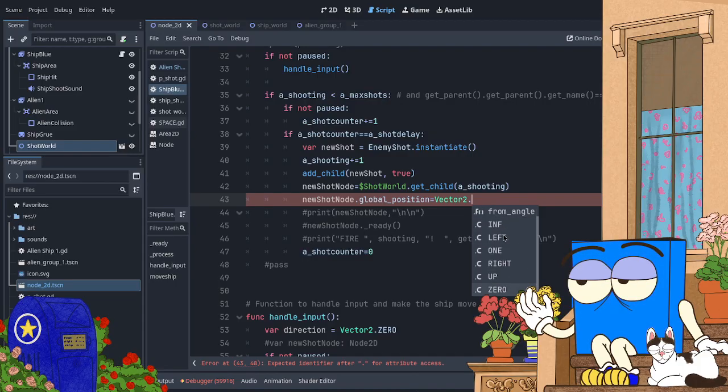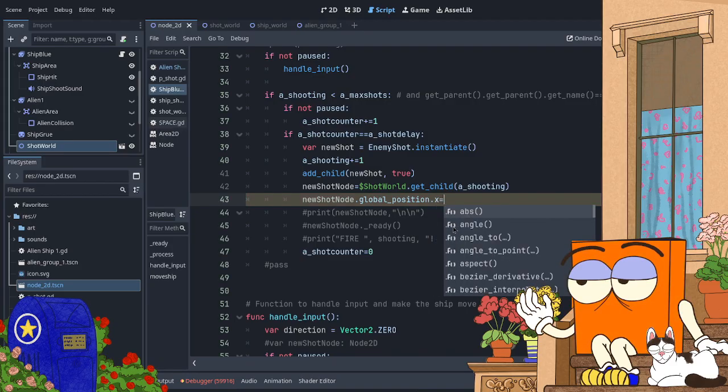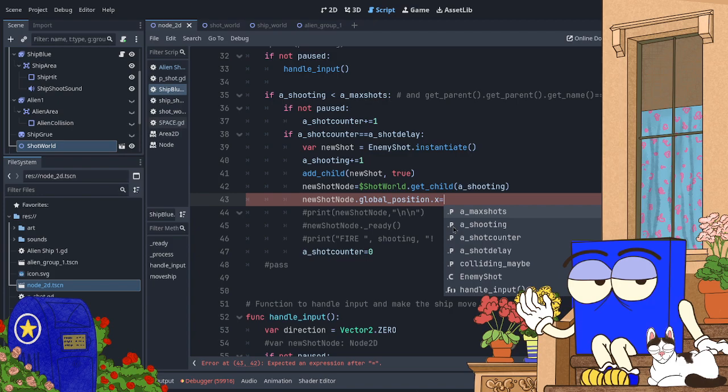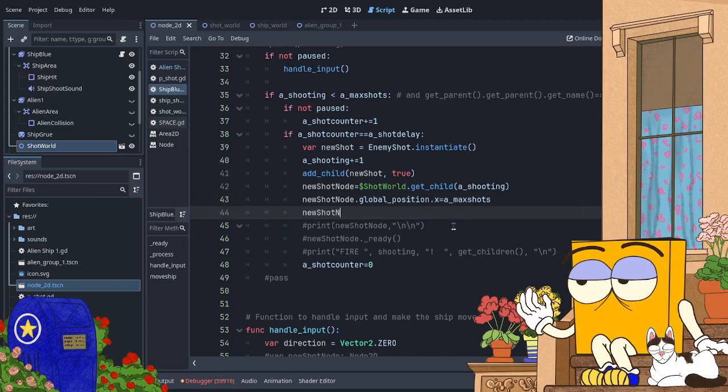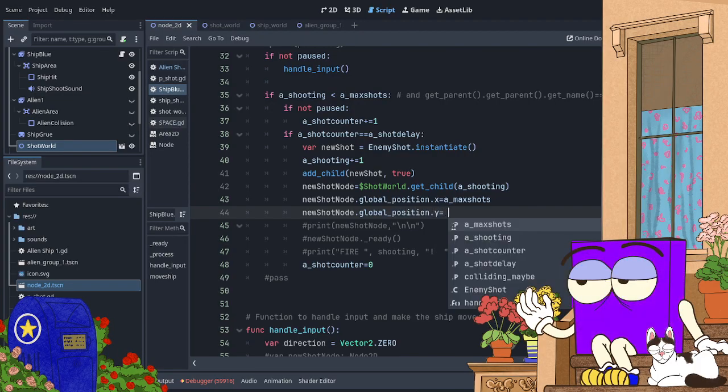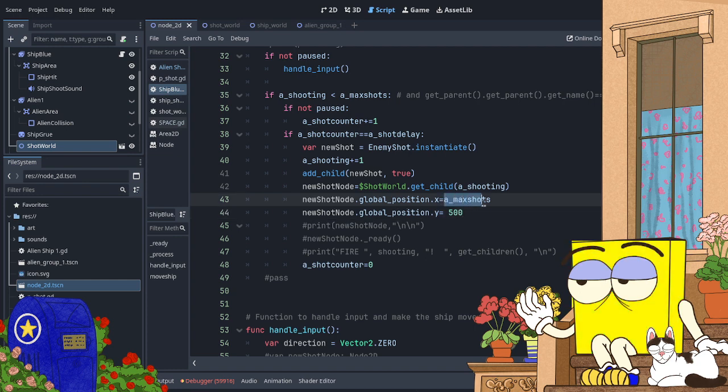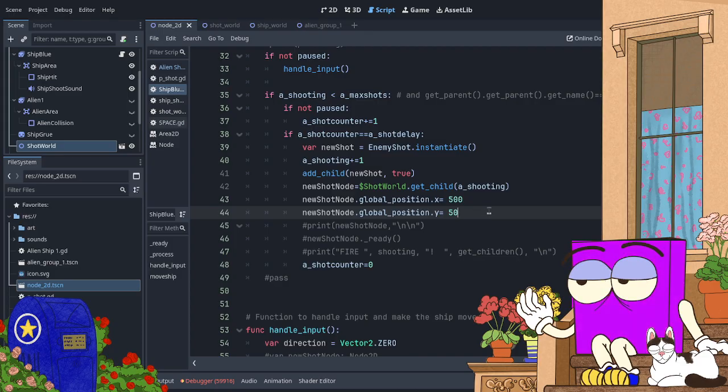Hang on. No, new shot node global position dot x equals. No. Okay, that's fine. New shot node global position y equals 500, equals 550. Now, that's temporary code.